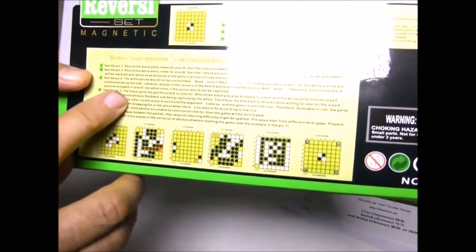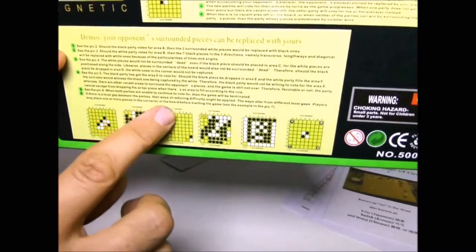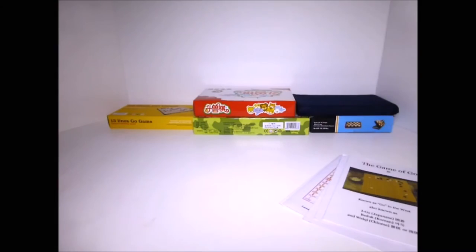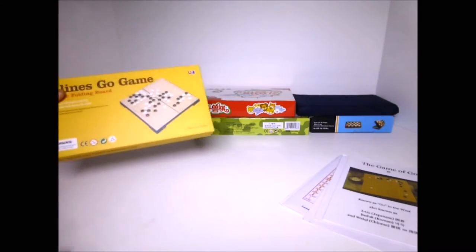When I show you the box here, you'll see that the rules are there too. So even if you lose that little insert that comes with it, you've still got the rules on the back of it. But even so, you don't really need to have a lot of rules to read. The game is so simple, once you get it, you just go with it. It's a great game.